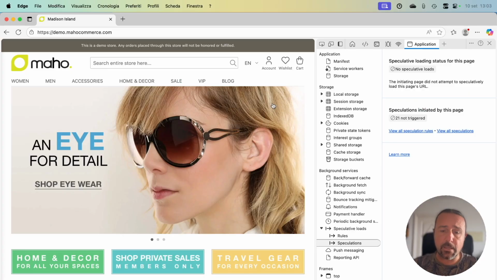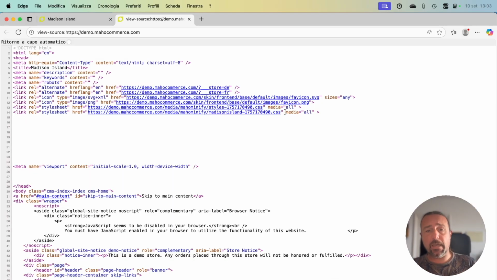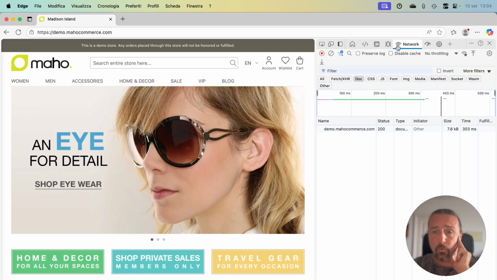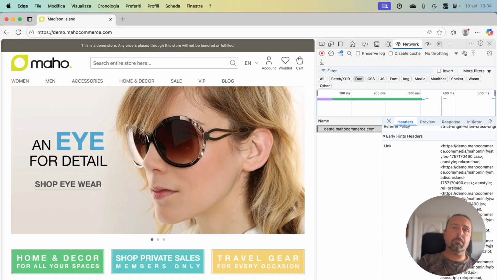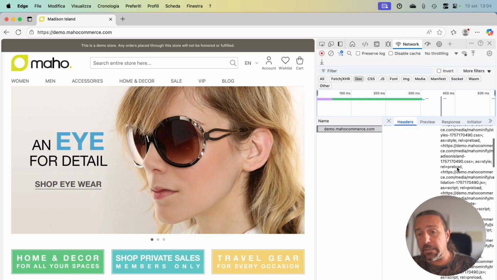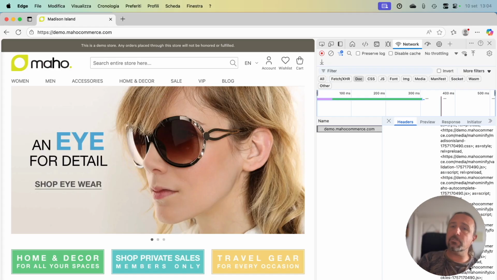So for example, if we check the source code for this page, we can see that we have enabled the minification of CSS and JavaScript, but most importantly, if we go to the network tab of our developer console, and check the document that we are loading, we can see the early hints section that is telling the browser while we are rendering the page, hey, listen, you should start to download these links, which are CSS and JavaScript.